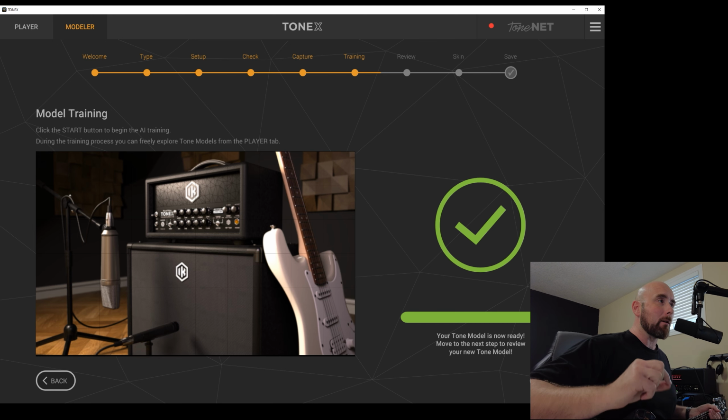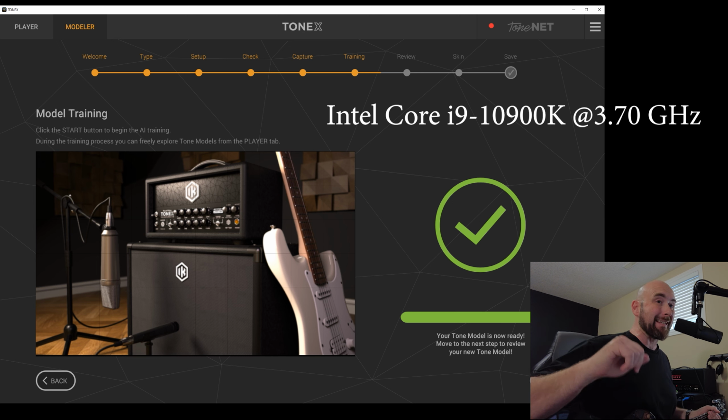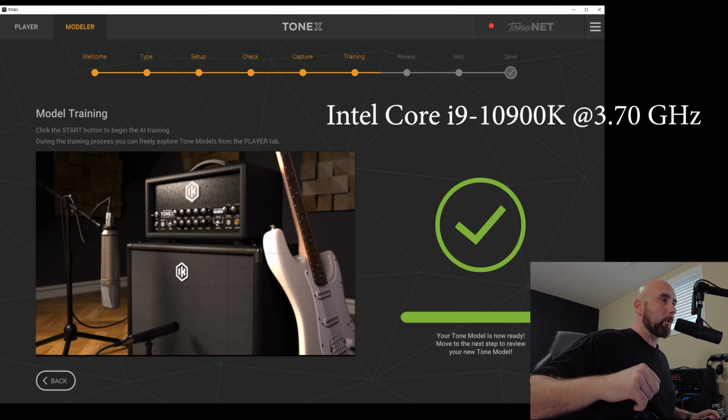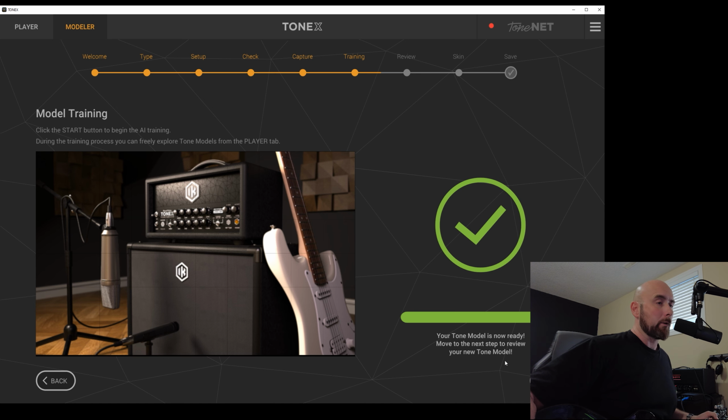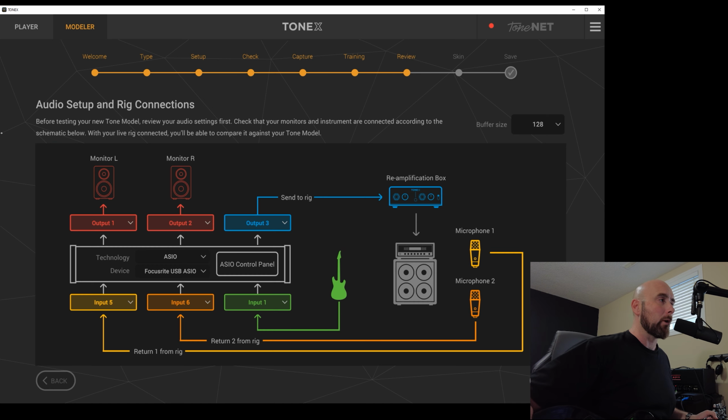It looks like on my machine, which has these specs that I'll put up on the screen, this model training took right in around 1 hour to complete. So this is what happens. I'm getting a nice check mark here. It says your tone model is now ready. Move on to the next step to review your new tone model. So I'll hit next. We move on.